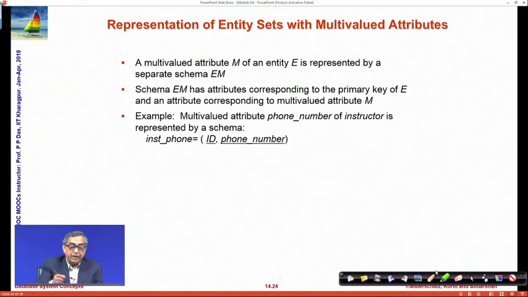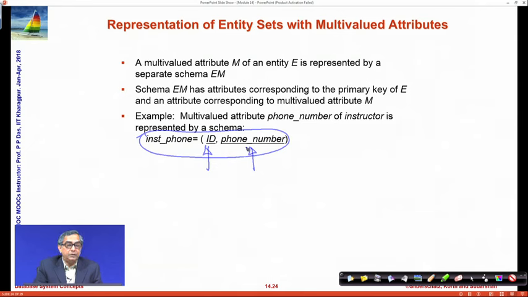For example, if I have to maintain multiple phone numbers of an instructor, I may decide to have a separate relation which relates the key of the instructor relation and the attribute that I want to maintain multiply. So, in this relation inst_phone, against the same ID, I can have different phone numbers.